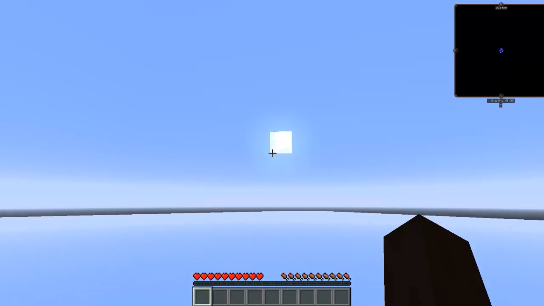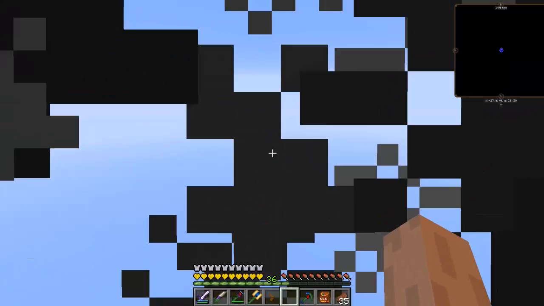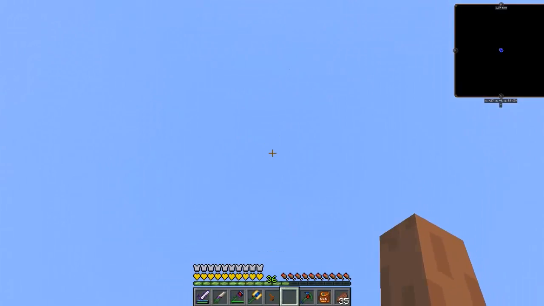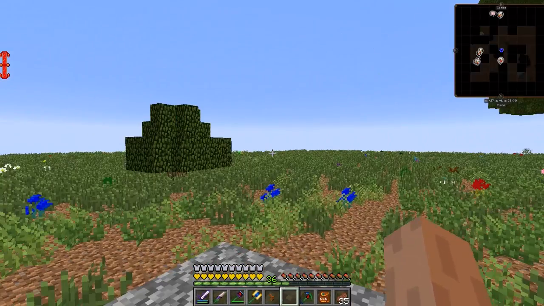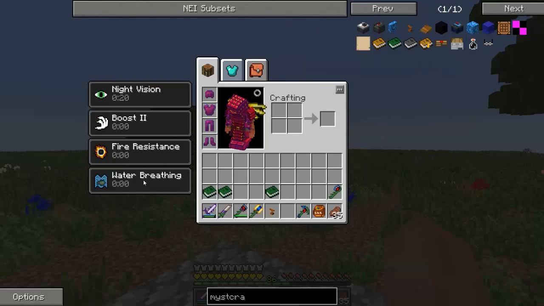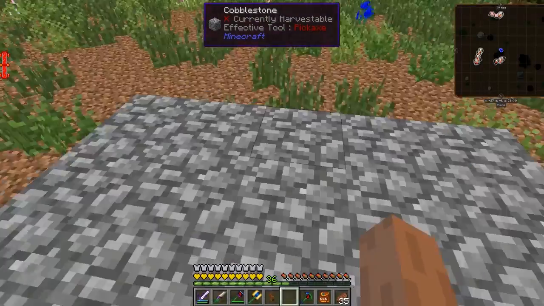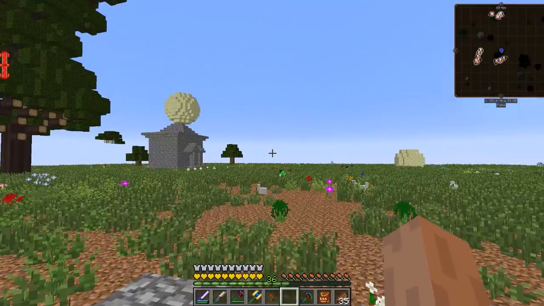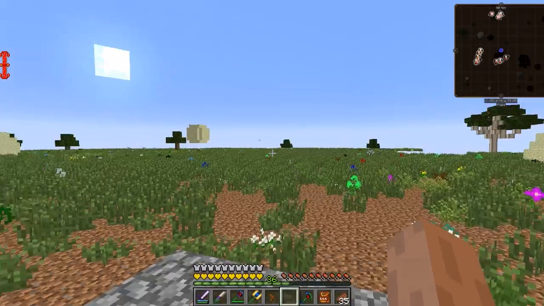There's our moon rising. And here we are. All right, so one of the first things you want to do is pull this up. And no debuffs, so that's good. Nice. Seems nice and peaceful.